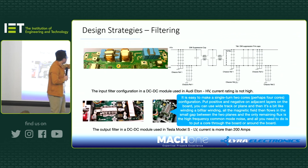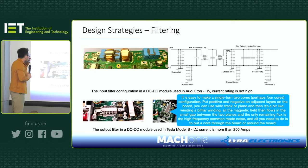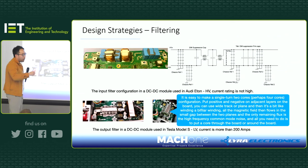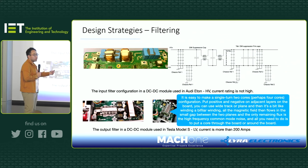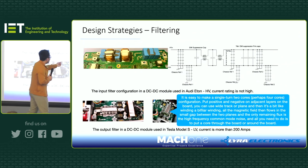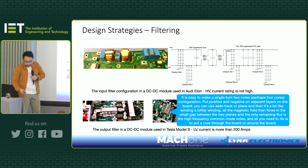And then if you look at the Tesla low voltage design, this is a Taiwanese company, Delta Electronic, that did the design. But you can see on the low voltage, because the current rating is so high, you can't really use any inductance component. I mean, you can. You will have some carefully designed air gap in the inductor, and then you can make it work. But it is easier just to run the bus bar through a ferrite core. And you can see the metal structure there, fixing the core. You can use different types of core for a very wide frequency range as well.